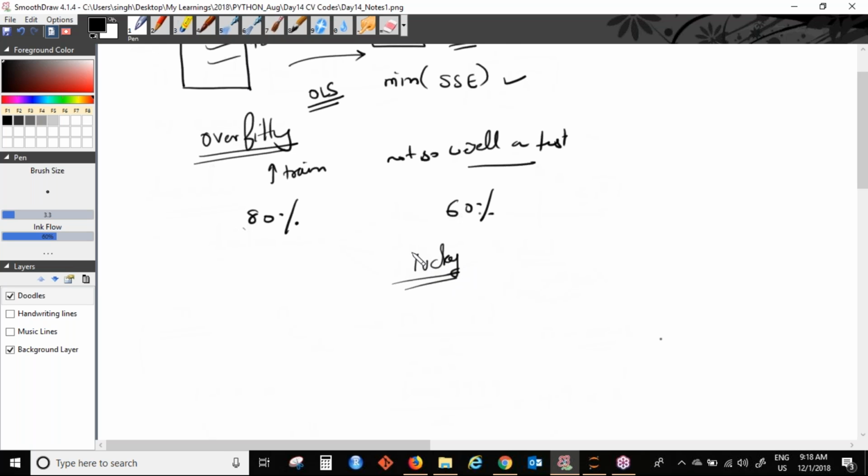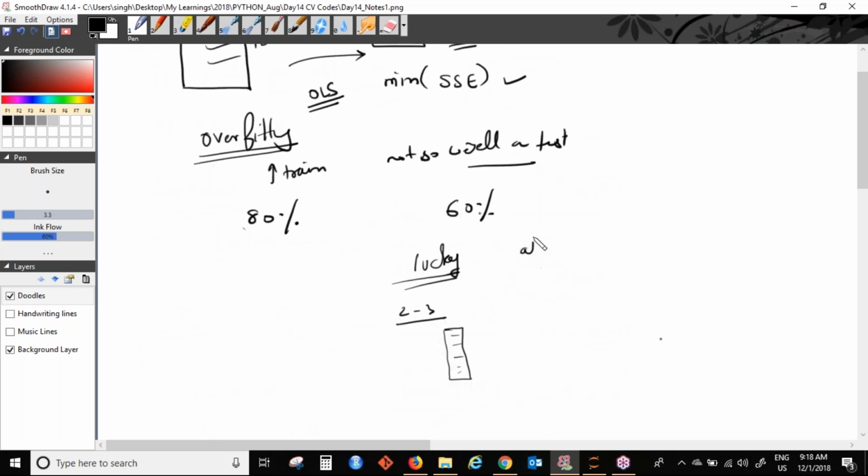And when can you be very lucky? When only a few questions are asked in the exam. If only two or three questions are asked in the exam, then you can be lucky, right? But if your exam is a rigorous exam which asks a lot of questions, then you will have very little chance of being lucky. So that is why I say that this can only happen if your test data is very small.